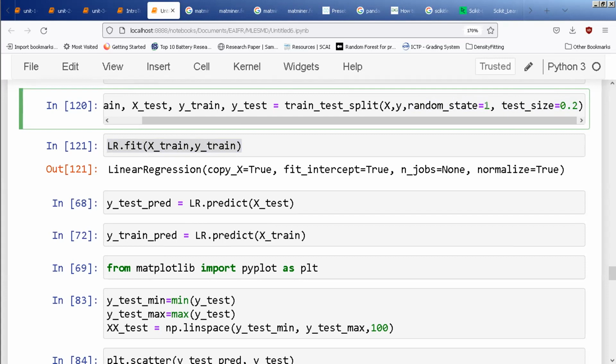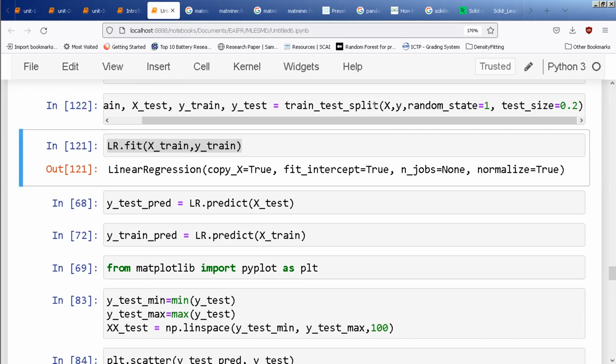If you want that, you can do it, but I don't want that. I want that if I execute again now, it will choose the same training and the same test, the same set of data. If you don't put this random state, each time it will choose some random 20%, 80%, and then your RMSE will be changing each time. With this, my RMSE will be the same. So this line 121 does the fit, and the fit is done.